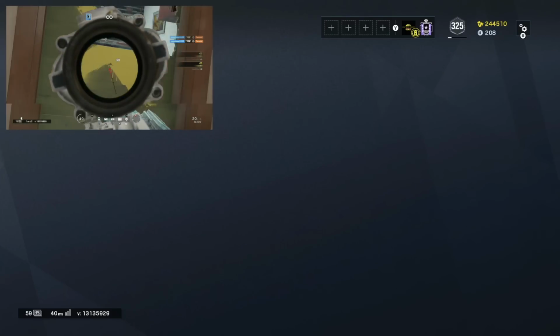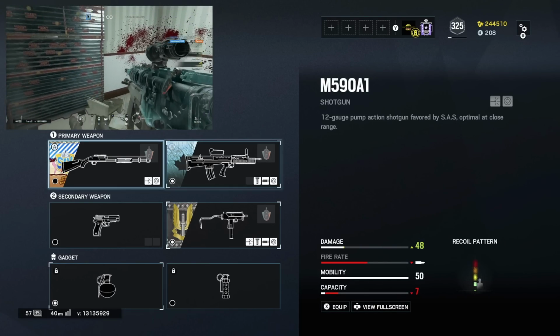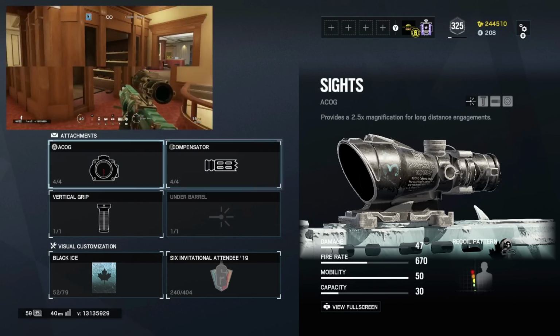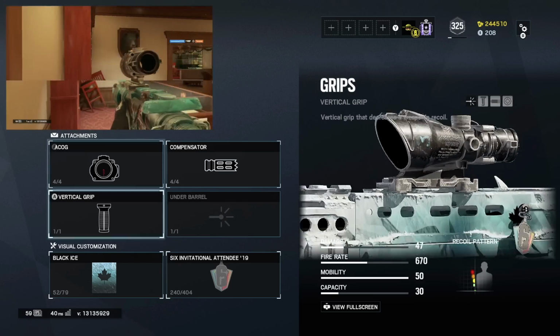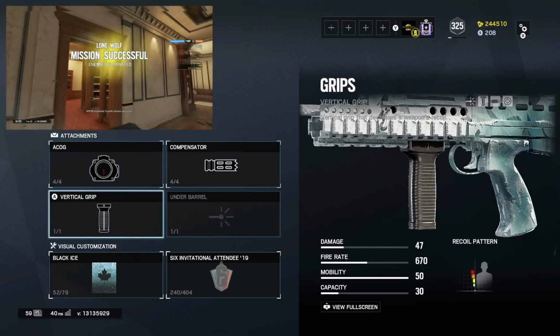Okay, so first up we have Sledge, right? With Sledge, I always use the L8. Well, once in a while I use the shotgun if I'm trying to have fun. But anyways, I use the L8. I usually rock an ACOG, a compensator, and a vertical grip. On most of my attacker operators, or most of my operators in general, I run a vertical grip unless the recoil really isn't that bad.